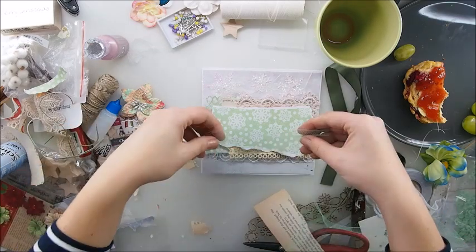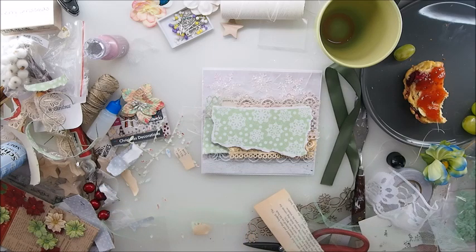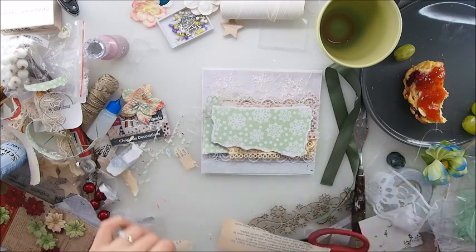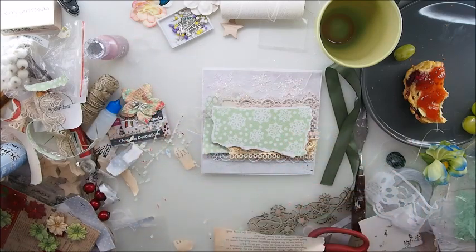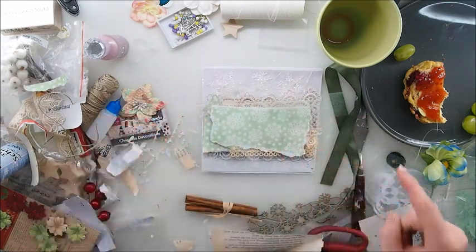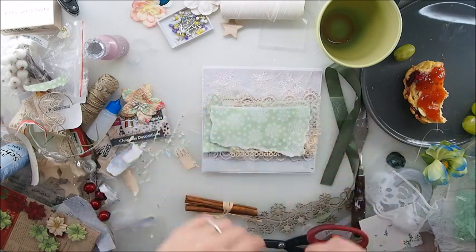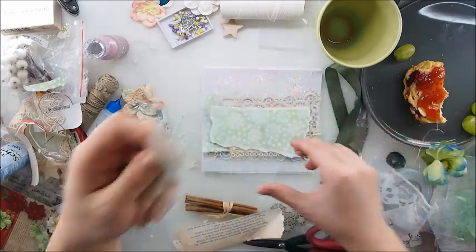I'm ripping off my tulle again, and where's my white tulle? It's there. I'm gonna add more from my own. Well, both are mine, but this one is from last year's kit. This one is mine, so maybe I will be seeing it more with this one. I don't know, just an idea. I love that. The little elements peeking through, not so obvious. So nice. I like that. I love working in layers. That's probably the thing. I do love working in layers.